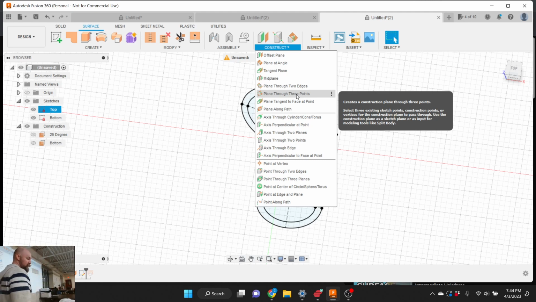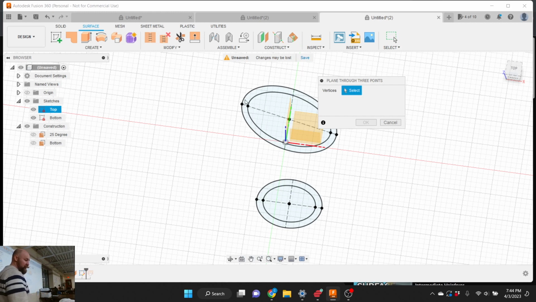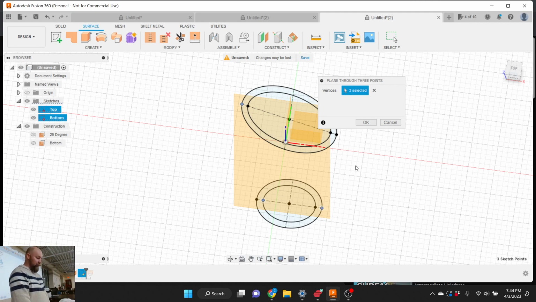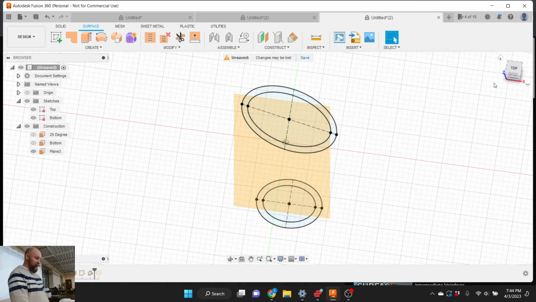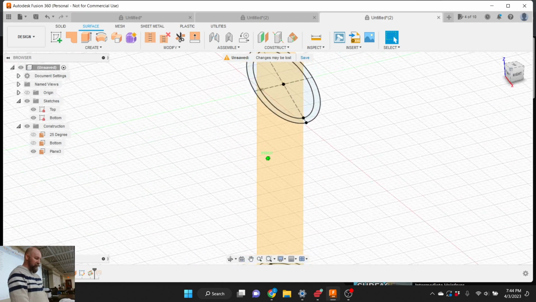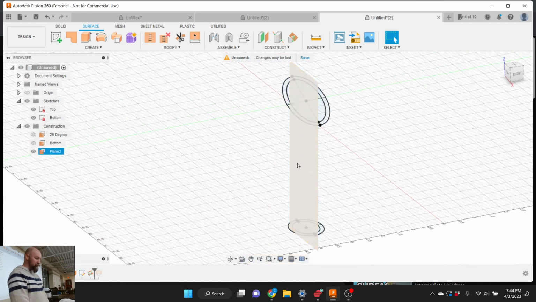So if I wanted to use this plane through 3 points option, I could pick on any 2 points that exist on one of my sketches, and then a third point that exists on the other one of my sketches there. So both of those ways will get you to the right outcome, which is a plane that goes right through those 2 sketches.